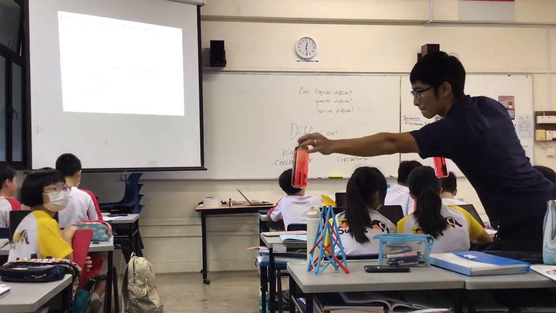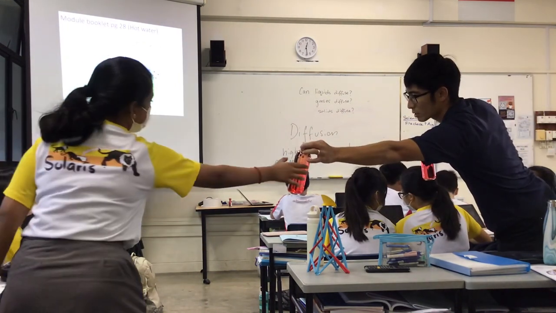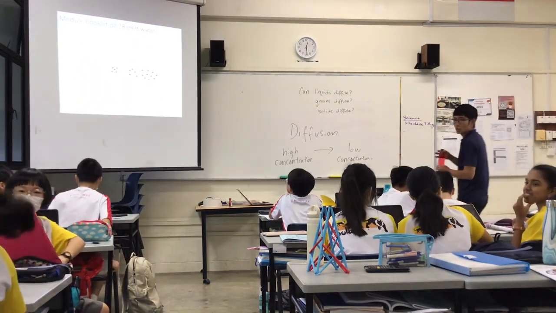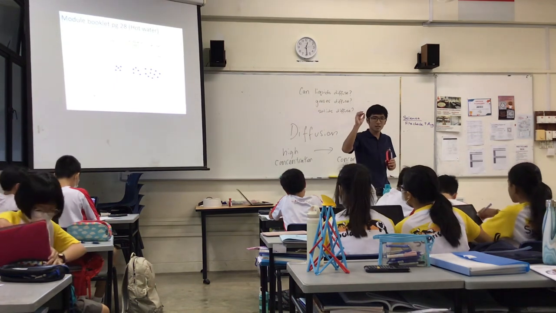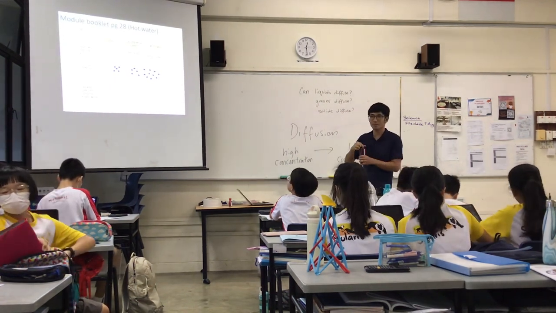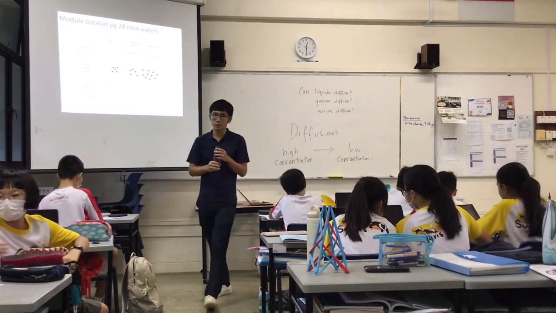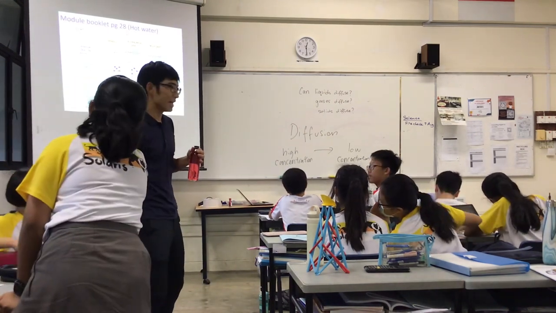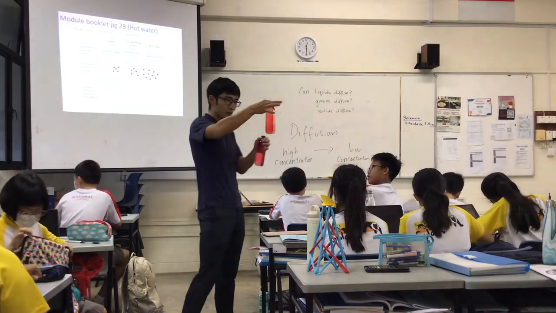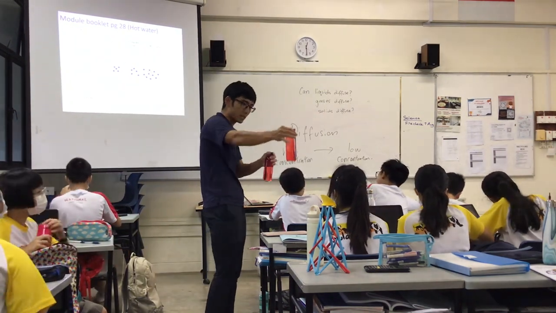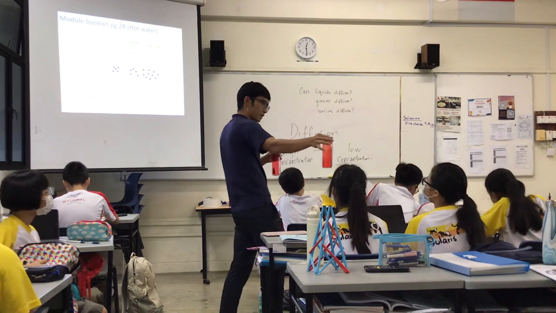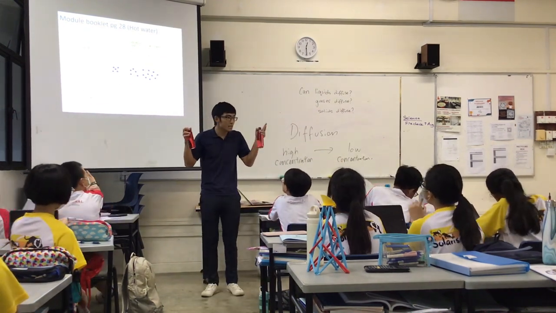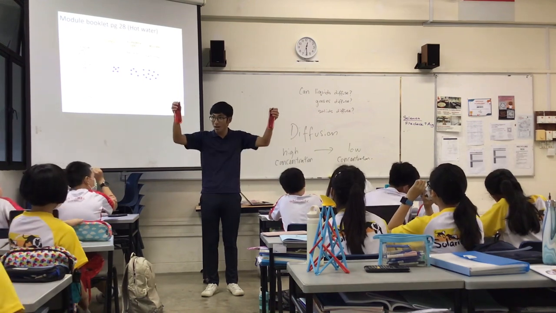Hashika, I pass to you. Can you have a look up close? Can you still see the streaks of the dye inside? It's not fully spread out. It's frozen in time. That's because the water particles inside are not bumping into the red dye as much. So you can still see streaks, the strings of dye, inside. This is the effect of diffusion. Or rather, this is how temperature can affect the rate of diffusion.